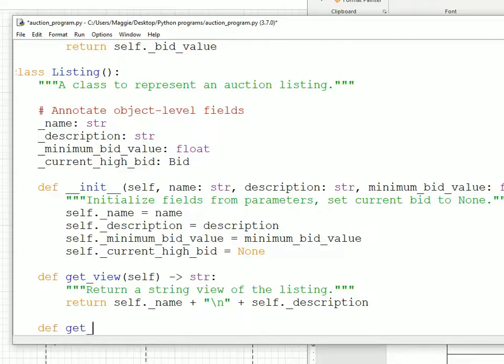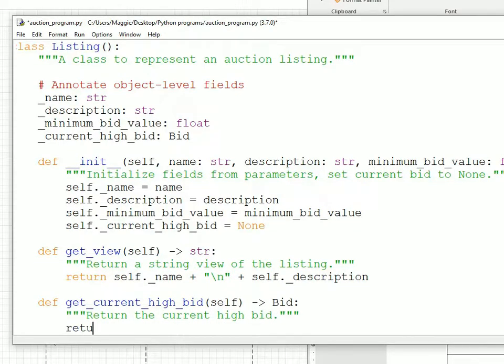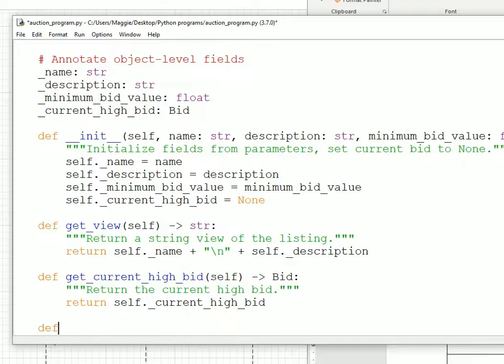So get current high bid returns a bid object, and get minimum start value returns a float.